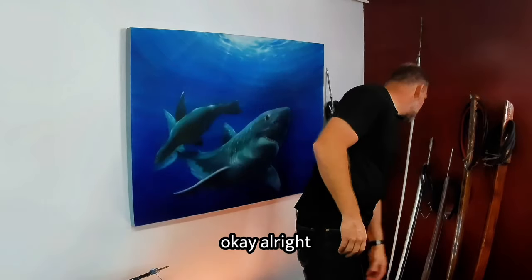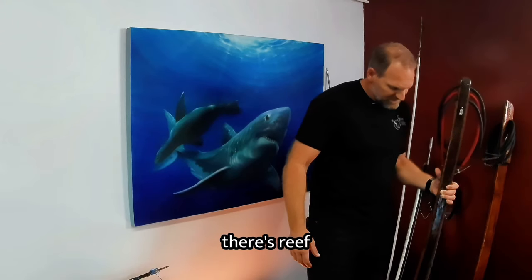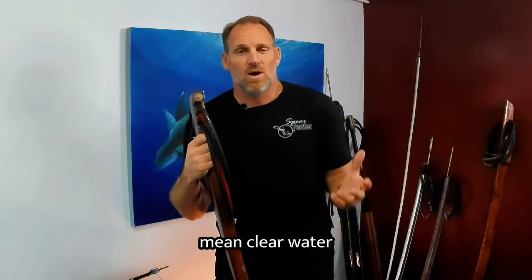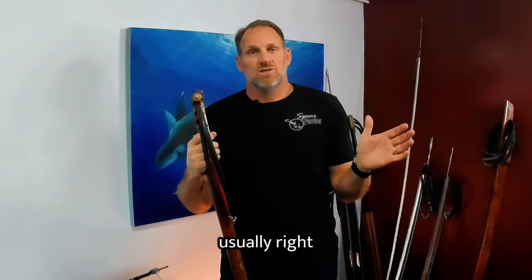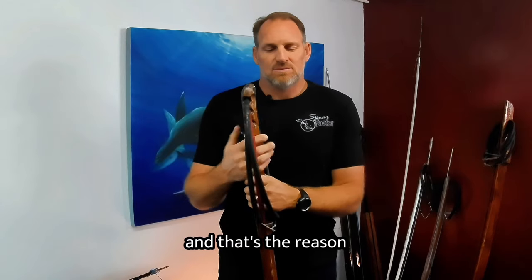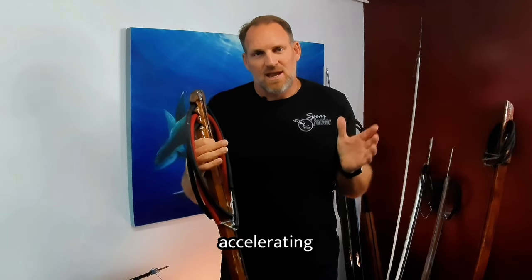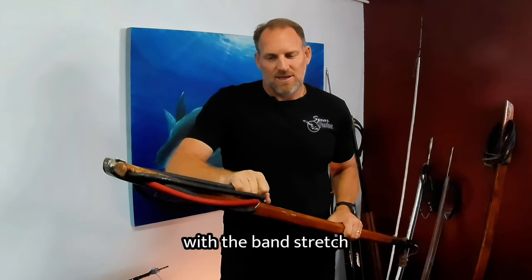Okay. All right. The next gun I'm going to say we use for reef, but also light blue water hunting. And in blue water hunting, we say blue water, meaning clear water. You have a lot of visibility usually, right? So you're going to be taking longer shots. And that's the reason why you get these longer guns, because you need to be able to get the shaft accelerating over a greater distance in time. We talked about this before with the band stretch.